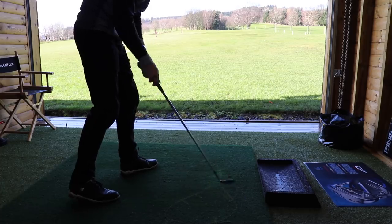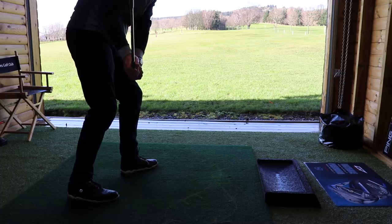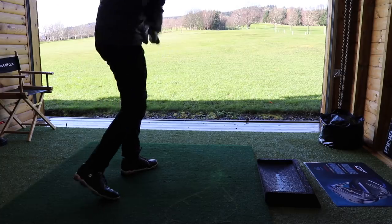The line of the shoulders on the way back is what the club head travels along. And then on the way down, it's the line along the feet that the club head travels along, and then the club head passes the hands, letting the back of the club do the job.